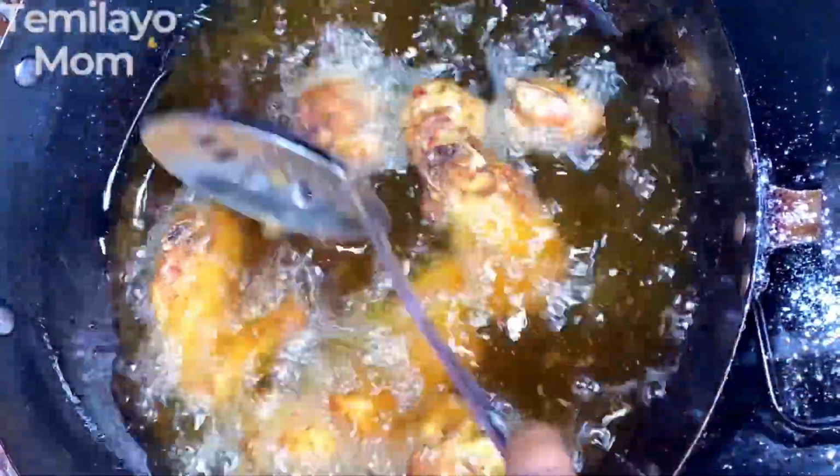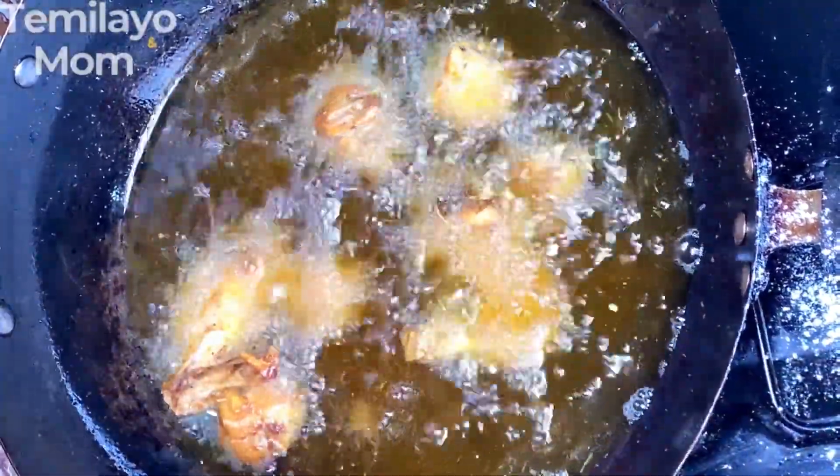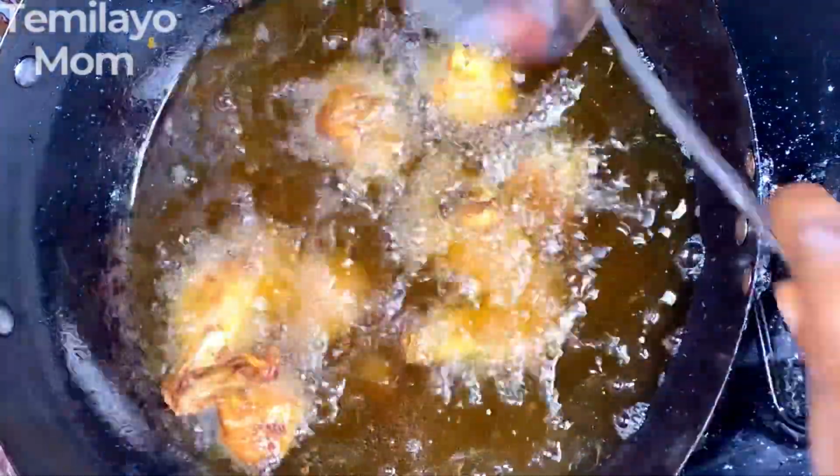Next up, I cut my already cooked chicken and I fried it. Yeah, I fried my already cooked chicken, and I think that's that for the frying and all that. So let's move to assembling these things and get it out to our clients.